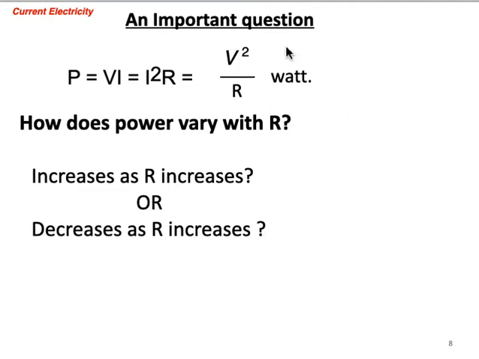The solution lies in the fact that when you take this relation, P is equal to V² over R, P will be inversely proportional to R if V is constant. So for a constant potential difference, the power is inversely proportional to R. For constant current, power will be directly proportional to R.